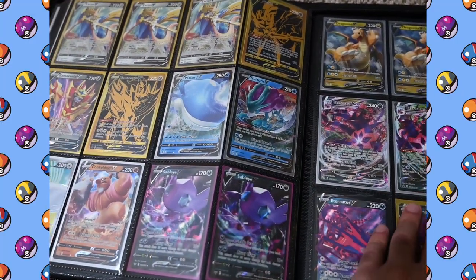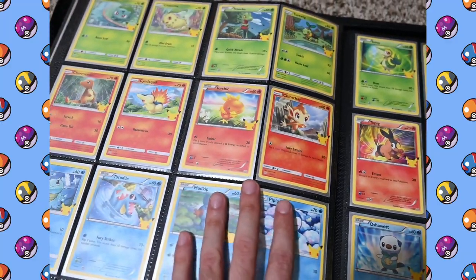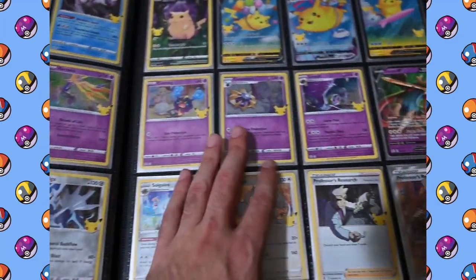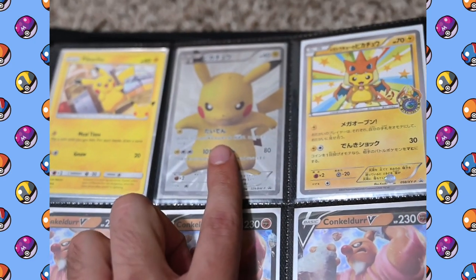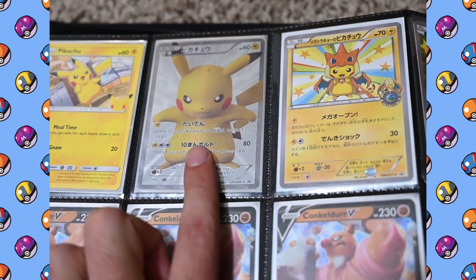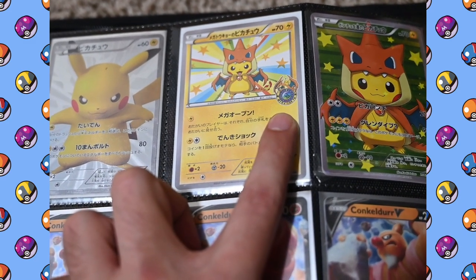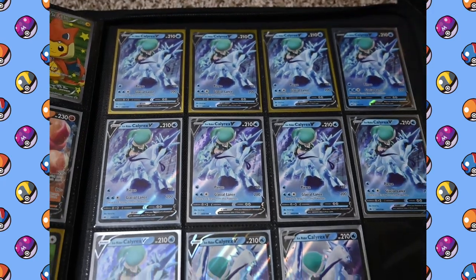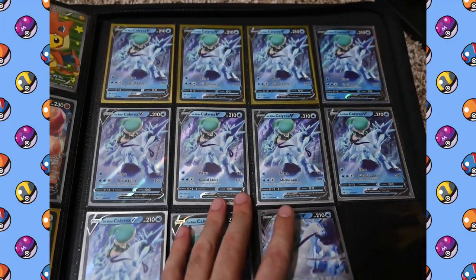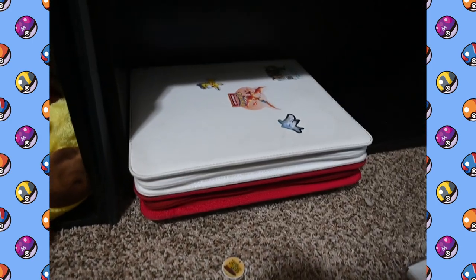Some more V Pokemon, and the entire McDonald's collection for the 25-year anniversary. The Celebration Set also from the 25-year anniversary. The Pikachu from McDonald's, the Pikachu from the 15-year anniversary collection, Mega Charizard Cosplay Pikachu from — I think it's the Tokyo Pokemon Center. Some more V Pokemon and a bunch of Ice Rider Calyrexes — I have a ton of those. So that's just one of my folders, and I've got two more pretty hefty ones over there, but I'm not going to go into them right now. If anybody wants to see them, that could be a video for another day.